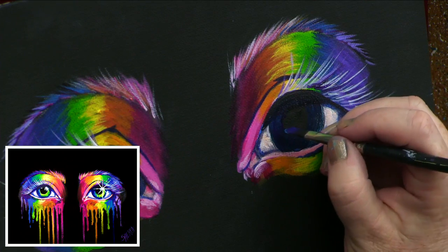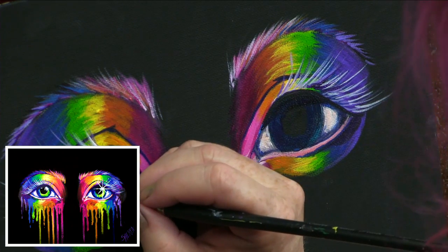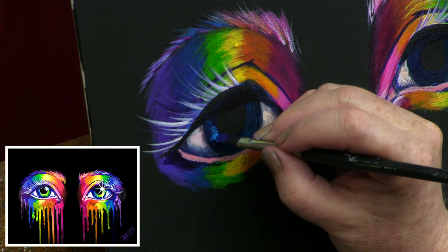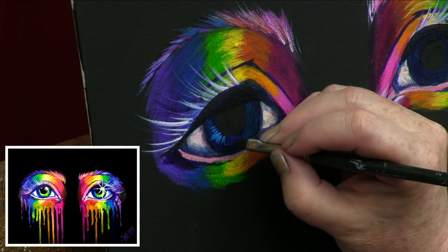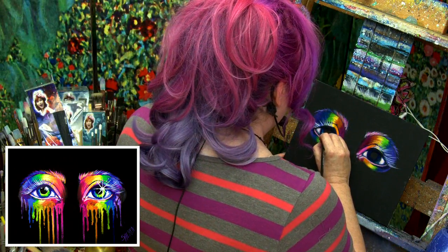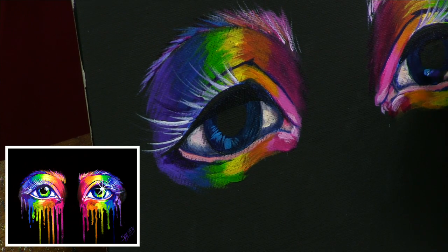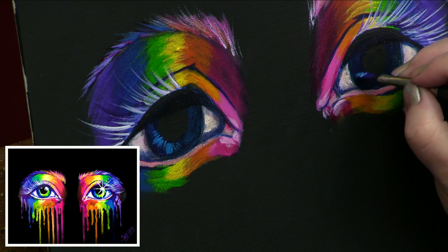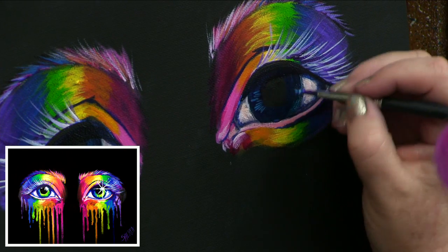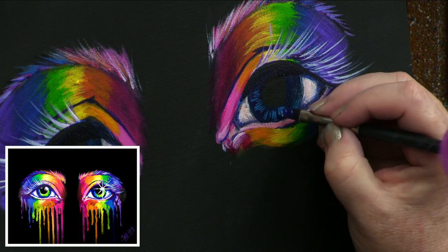I'm going to come on my edge here and just tip this color in. See how we're doing? Just tipping it in, just a little bit here and there. Tip, tip, tip. Maybe a little bit here. Just tipping it in. That's what we're doing.